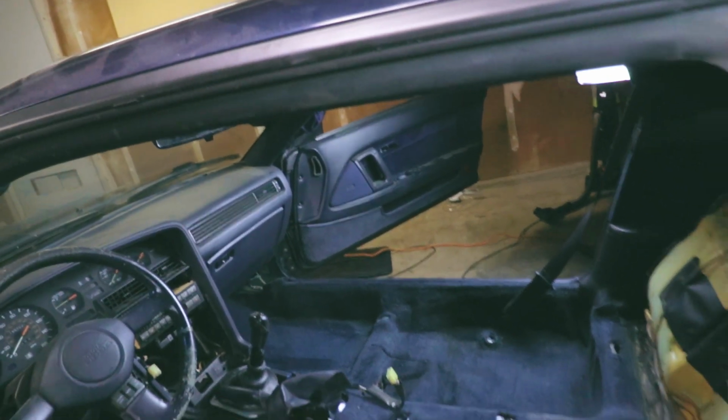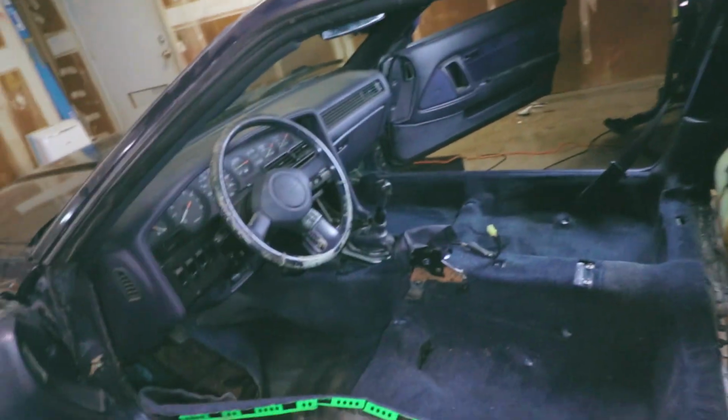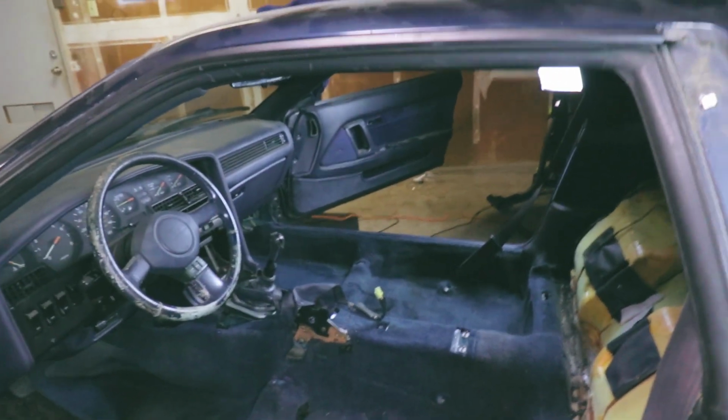But I got about half of the carpet out, so this side can be taken out. Just need to do all the same stuff I did on this side, on that side, and it should come right out. I actually don't have to cut anything, so that's actually good. So I'm gonna definitely try to clean it up real good, and taking it off is probably the best idea because I'll be able to have access to all the sound deadening stuff, and I need to do some weight reduction. But I'll be able to at least try washing it, spray it down real good, scrub it really good, vacuum it with like a floor vacuum.